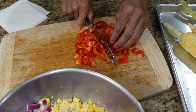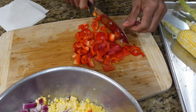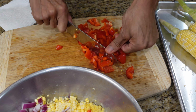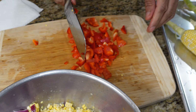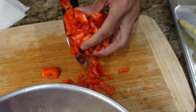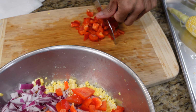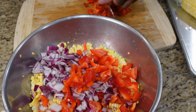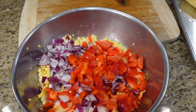And they'll all look beautiful in the salad. Now these are a little bit bigger, so we'll get those into the basket. Just give that a little chop. Into the basket we go with that.